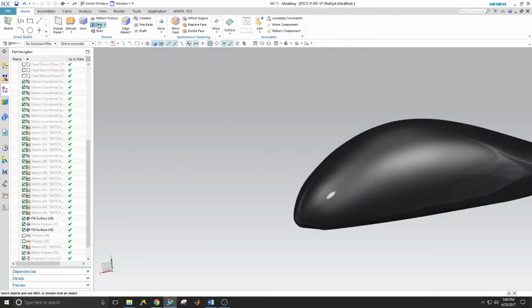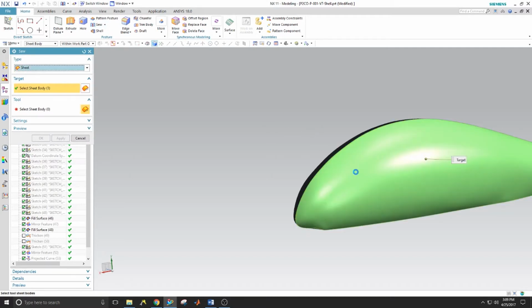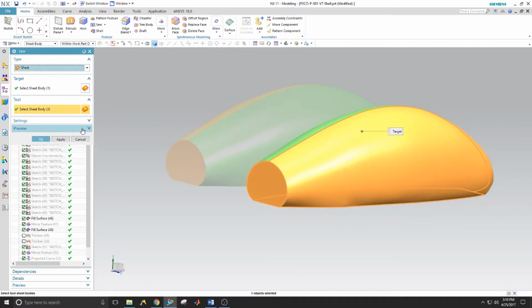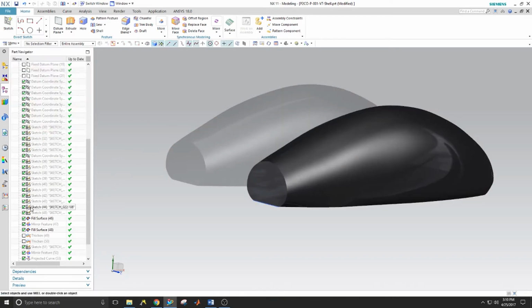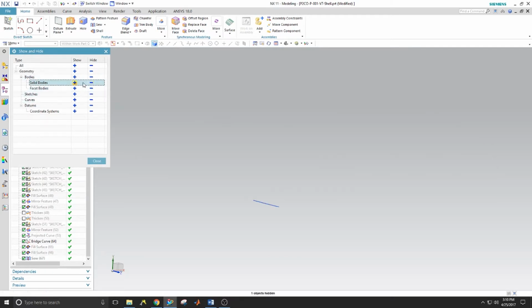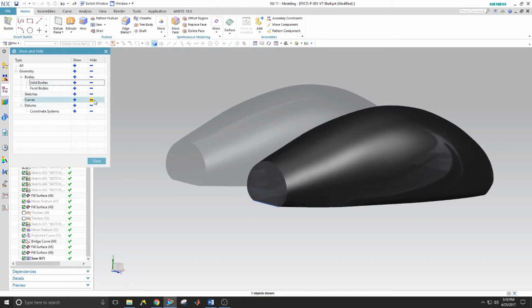Now we have a full 3D shape, although it is not solid yet. It's still just a bunch of shell elements. So to do that, we are going to use the sew option. And the sew option on a completely enclosed 3D body will create a solid body out of those 3 sheets that we have here, or 4 sheets in our case. And as you can see, this is now a full 3D object. And if we go to show and hide and show all non-solid bodies, which the option does not even appear, we can double check and say, okay, this is a 3D body, exactly what we want to bring into ANSYS.